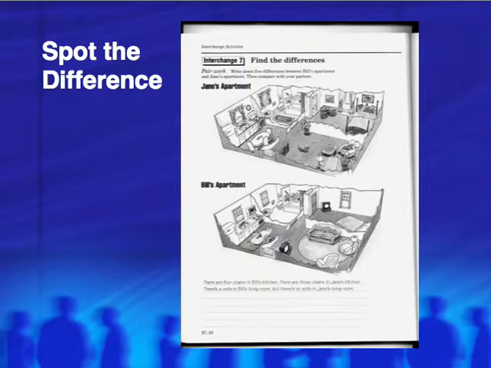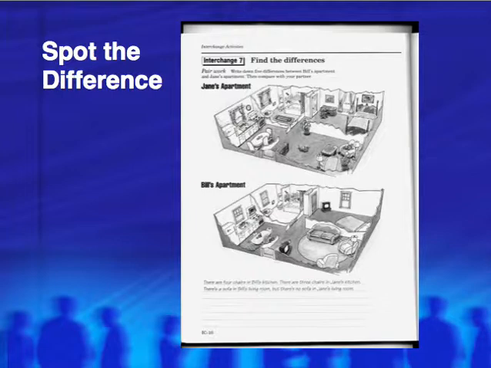The next one is the classic spot the difference. You need about five or six items, no more, otherwise it becomes too difficult to do. This is taken from a course book, Interchange again. Of course, this would be divided into two, and one student would have Jane's apartment and the other student Bill's apartment, and then they would have to exchange the information. It's a task where they need a particular strategy.